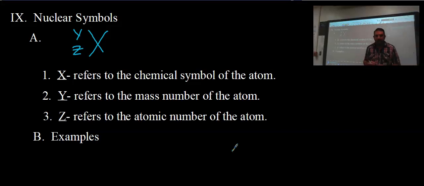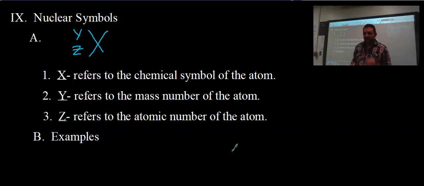Or at least you need to be given some information that will allow you to determine the mass number. The bottom number in the nuclear symbol, Z, refers to the atomic number. Where on the periodic table is the atomic number? That's right, it's that whole number above the symbol for each element on the periodic table. So that is the number of protons. The top number in the nuclear symbol will be the bigger of the two numbers. The bottom number is smaller. So let's take a look at some examples.